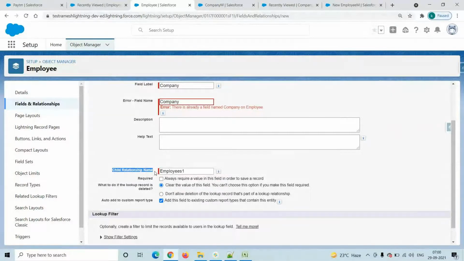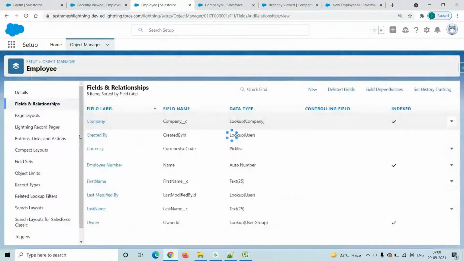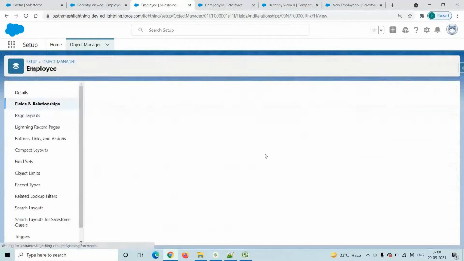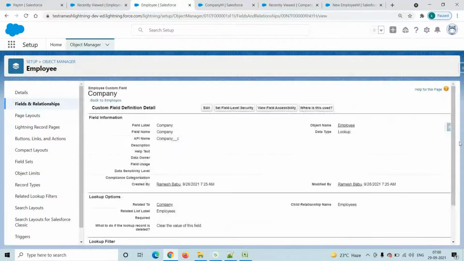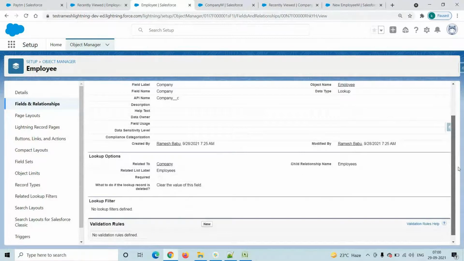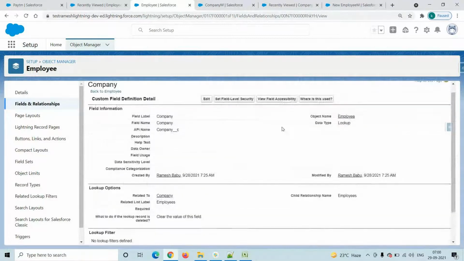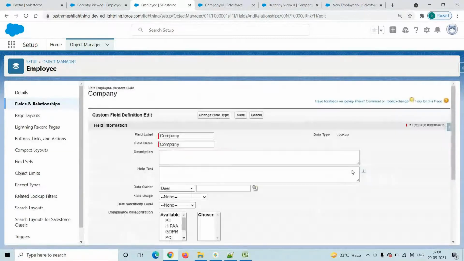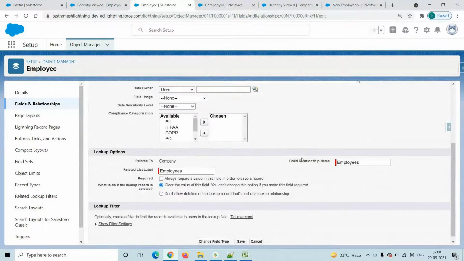Coming here, click on this company we created previously. Now you have to observe, whenever we are writing programming, that time only the child relationship name is useful. We'll discuss that.